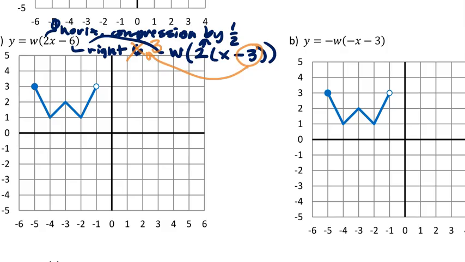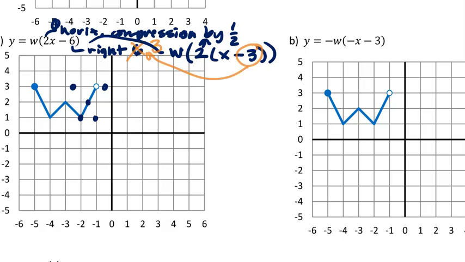So negative 5, 3 ends up at negative 2.5, 3, close circle. The open circle at negative 1, 3 ends up at negative 1/2, 3. The corners of the W, we were at negative 4, so that one moves to negative 2. And then the corner that was at negative 2 is going to get cut in half and move to negative 1. And if you want to, you can even follow this little corner right here. I should use my highlighter. This one was at negative 3, so that's going to land at negative 1.5.